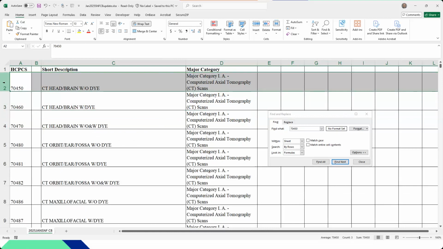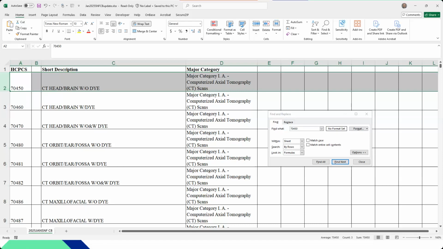So we were asked a question, and the question was, we have a service that has a professional and technical component. However, both Medicare and the skilled nursing facility are denying it. I do not have the claim in front of me. I don't know what you're billing. Here's my speculation though. You are not split billing it per the instructions in file 2, which tells you in order for Medicare to pay this, you need to bill us with a modifier 26. You're not billing the SNF with the modifier TC, which would then indicate that they are responsible only for the technical component. I know it gets a little confusing, but hopefully that all made sense to everyone. And I did get to answer your question for it.